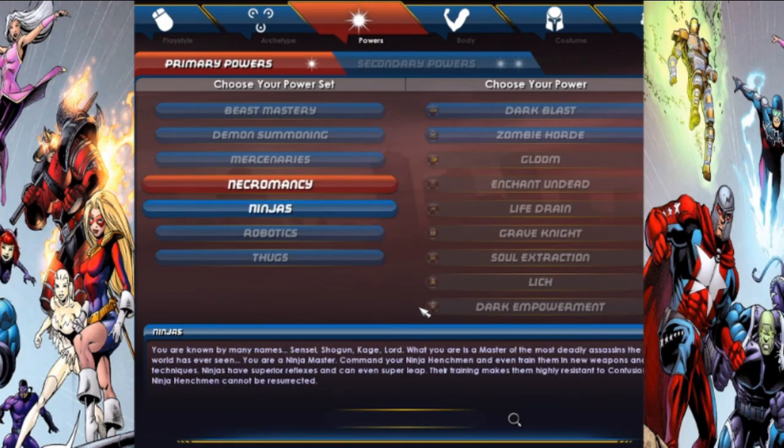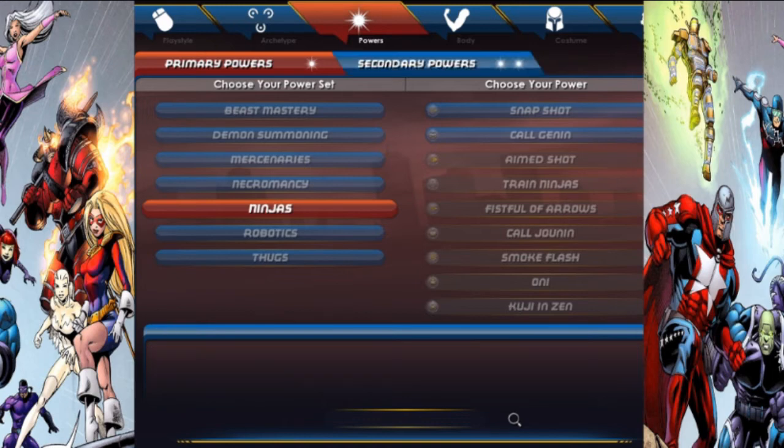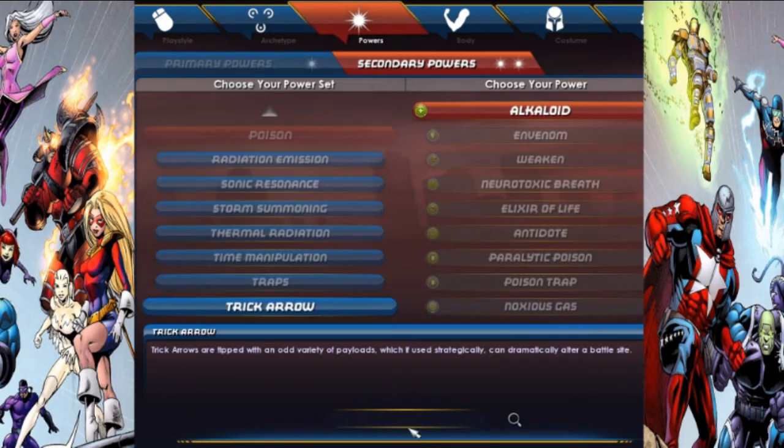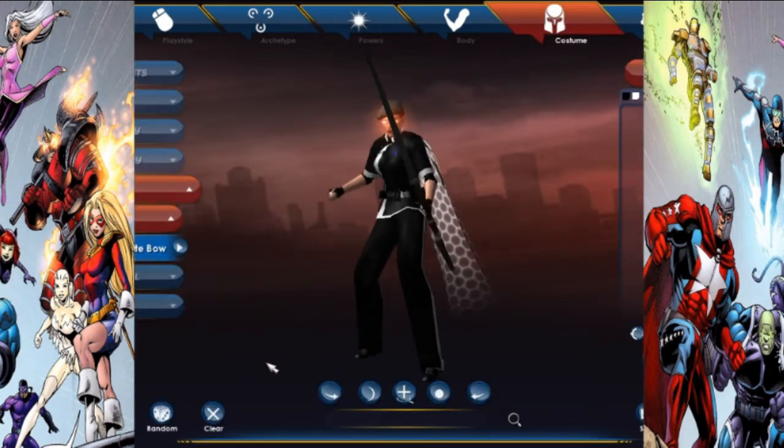That's a good build. Necromancy poison or necromancy dark. Ninjas. Now it's funny because ninjas have the highest potential of single target damage of any of the pets. The problem is they always die. So if you pair ninjas with anything, they're gonna die. Try time if you really want to. I want to see somebody do that. It'd be pretty cool. And then you also get the bows that you get to mess with.